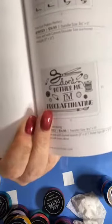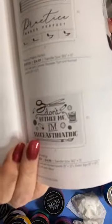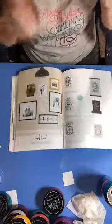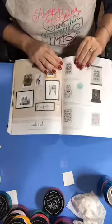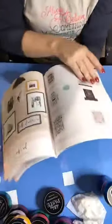So, then we have sports theme stuff. Look at that stuff. Isn't that cool? So for boys, baseball, basketball, we have music notes, and we have my favorite transfer ever. Do you see what that says? Don't bother me. I'm procrastinating. How stinking cute is that? Then we have one, let's see, this says, dreams don't work unless you do. And do small things with great love. So cute. There's another chalk box. See that? That's the chalk box one. So that one comes in a chalk box.